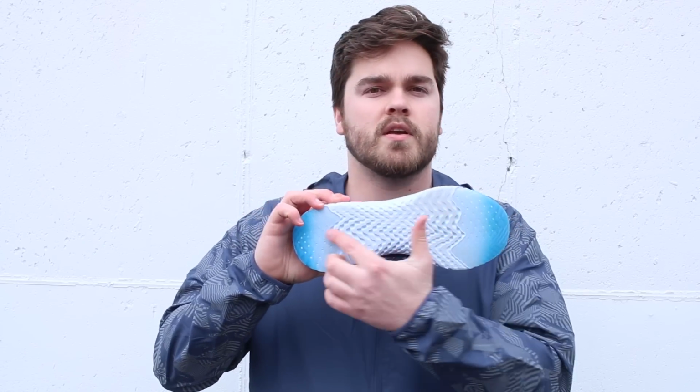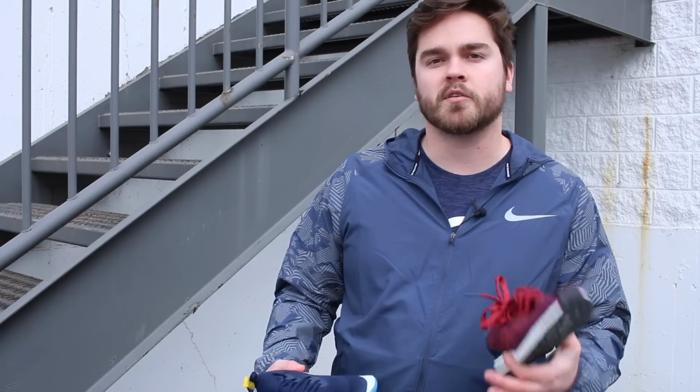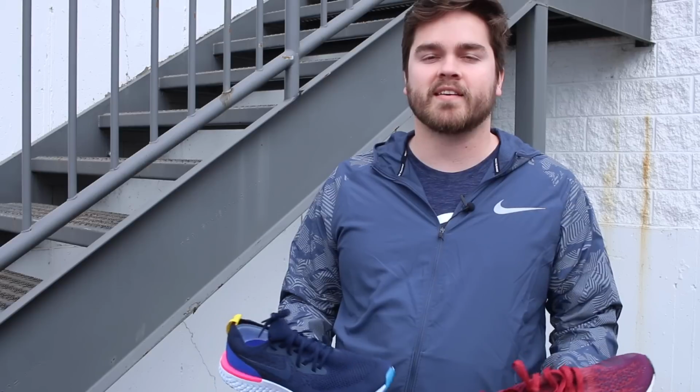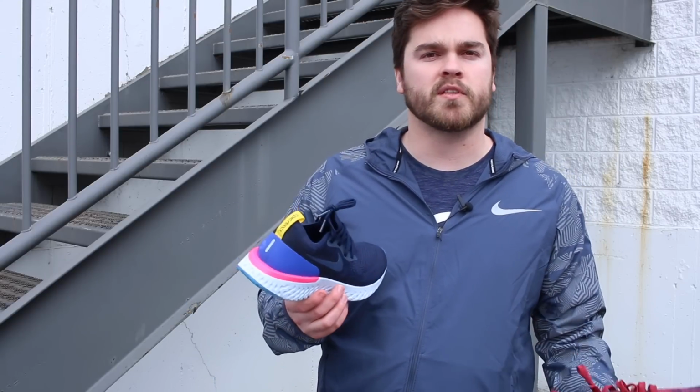So the rest of the shoe is that exposed React, which while you're wearing these, you will notice will start to wear away quickly, but that's not affecting the cushion of the shoe whatsoever. So the question everyone's asking, is React Nike's response to Boost? And while I don't work at Nike, so I don't have the exact answer, I would say that this is probably Nike's way of getting into that Boost-like category.